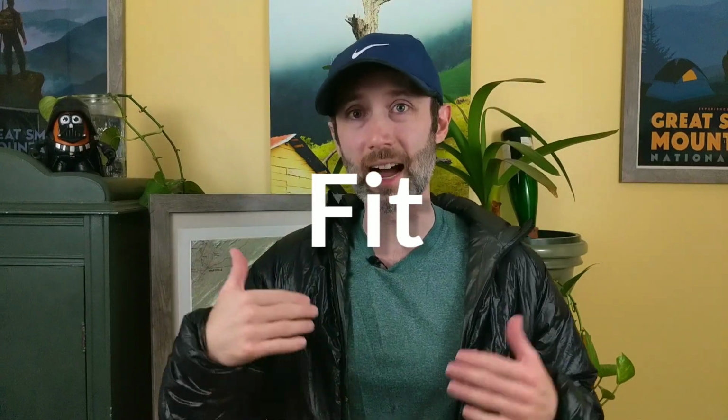Now I think the fit on this jacket is excellent, and Enlightened Equipment did a really good job sizing these jackets. So again, this one is a size small, and Enlightened Equipment does say that they size up all their jackets by about a half of a size so that you can layer underneath the jacket. And I don't know if you can necessarily see this, but you do have plenty of room to add in a fleece or anything else that you need underneath the jacket and still have enough room for the insulation to do its job. So I think that they struck a really good balance between being able to give you some extra room to layer, but not having to be absolutely huge. So again, I think that the fit on this is absolutely perfect.